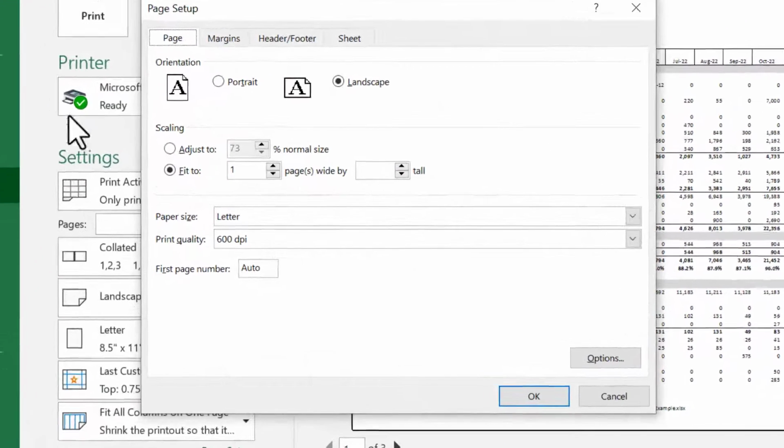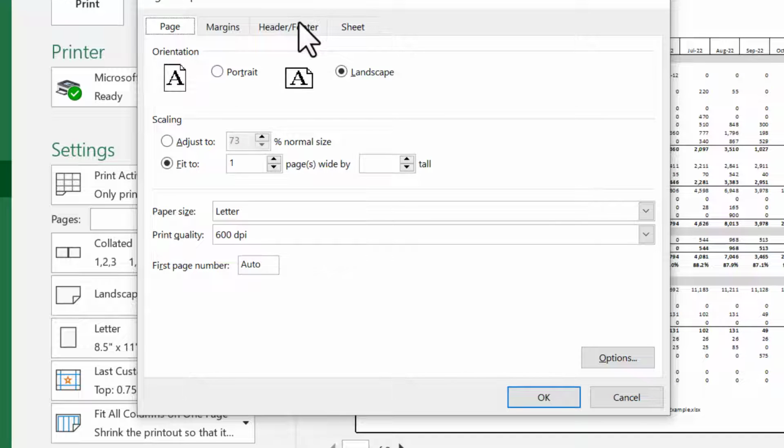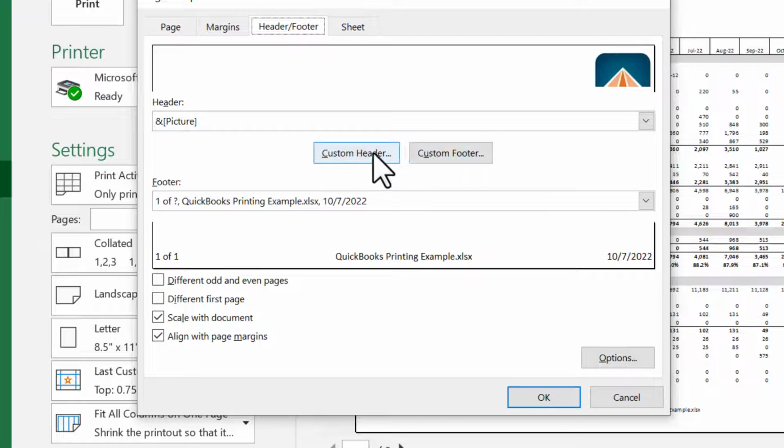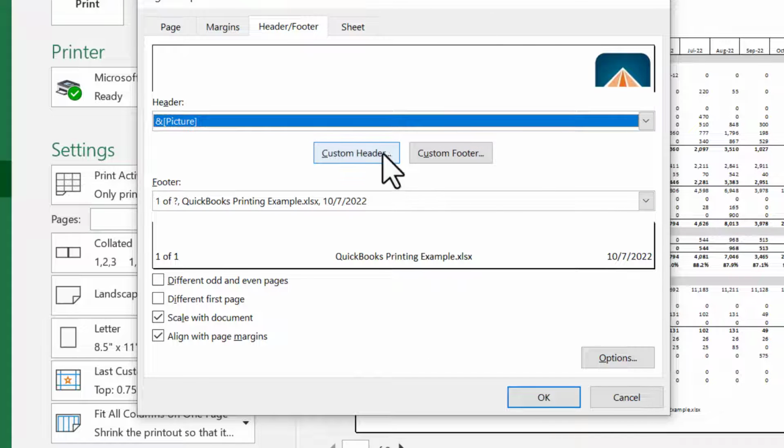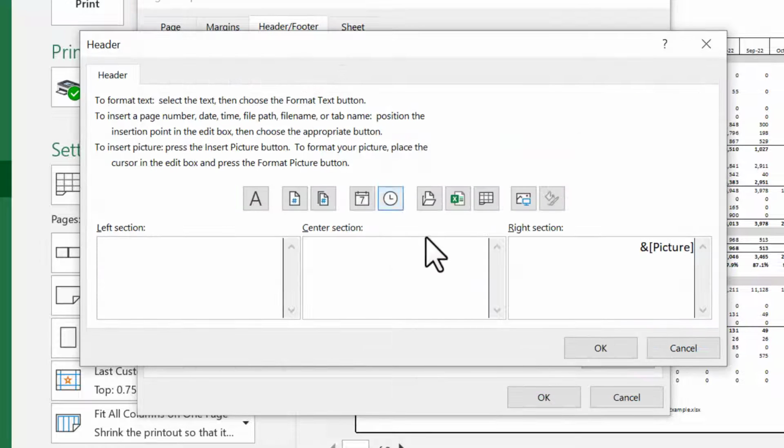Now also, when you're doing headers and footers, without clicking on these boxes or buttons, you can go ahead and just pick some standard ones. So they have standard items here that you can add. And you can also add text. So let's say this was a proprietary document.